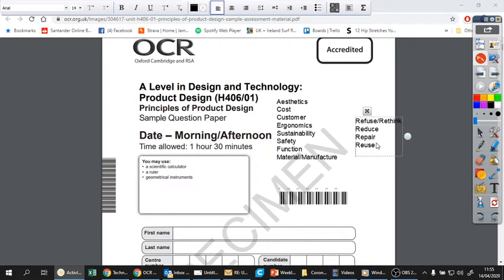Then we've got, don't forget, recycle. Remember recycling's all the way down the line because it uses energy to recycle, and certain things like plastics can only be recycled about 3 times. That's why this one's all the way down there. And then the final one is recover. That's where, if anything's biodegradable, it can be sent off and all the nutrients go back into the earth, and can be used again to plant, compost, stuff like that.